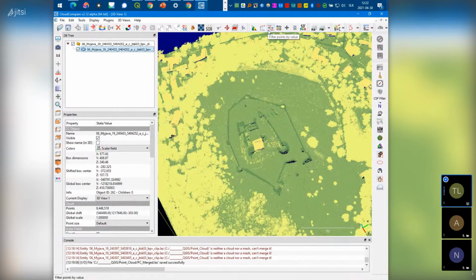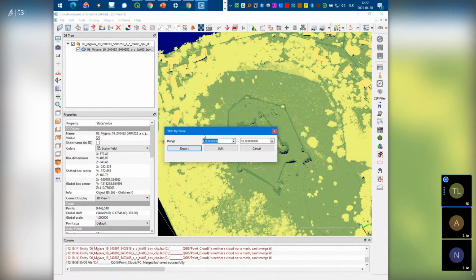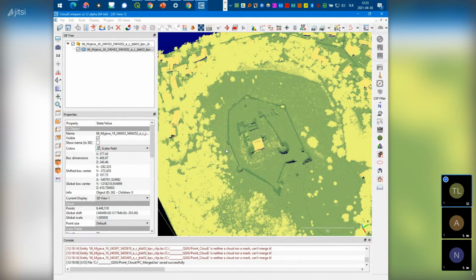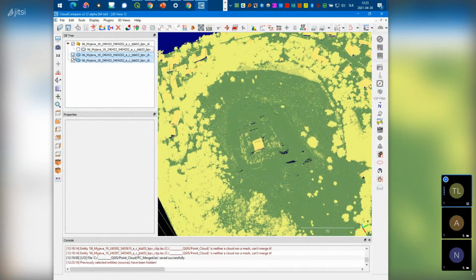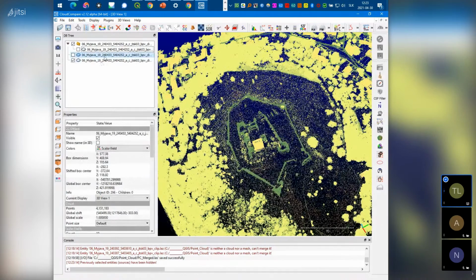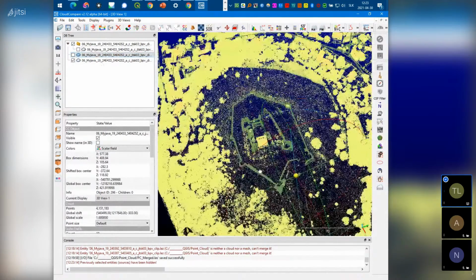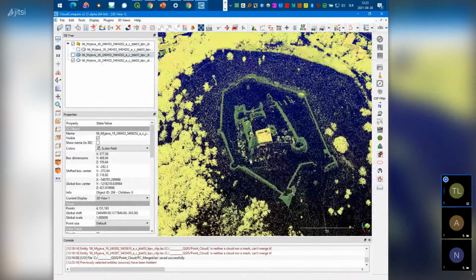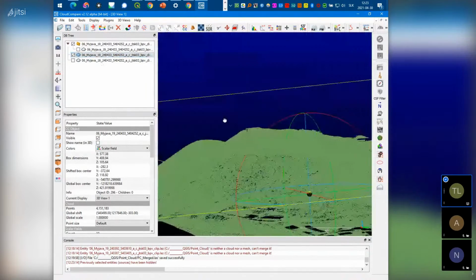Usually you can use this icon, filter points by value. You will see later what the numbers of the classes are. There are something like international standards. So for instance, I know that the ground is point class 2. And because I want to select just the classes from number 2 to number 2, I will give the number 2, and then I will hit split. I will wait a little bit. And now what we have is another 2 files. One is everything without the ground point cloud. The second is just the ground.